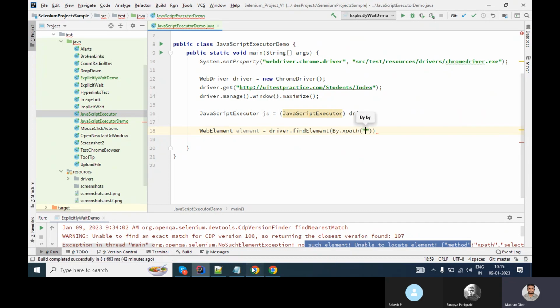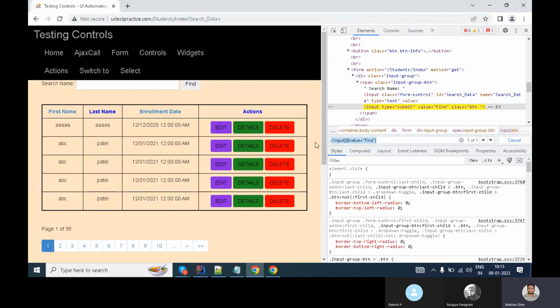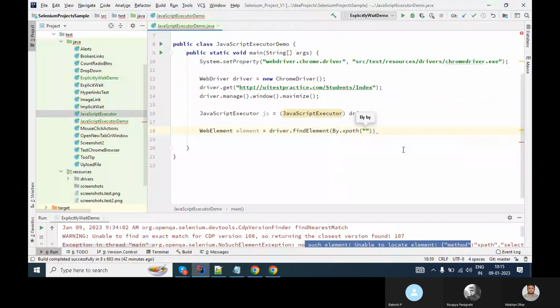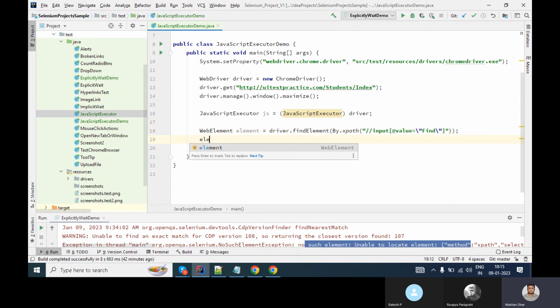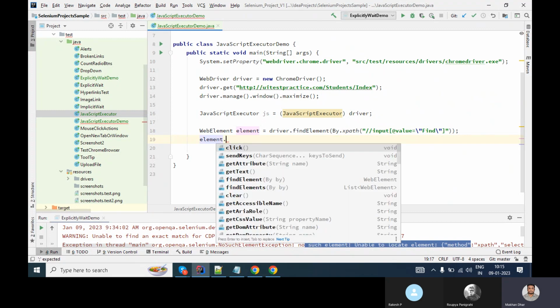Here I am just passing the locator. So this is done. Now I have to perform the action, element dot click, right? This is the normal approach we do, right?